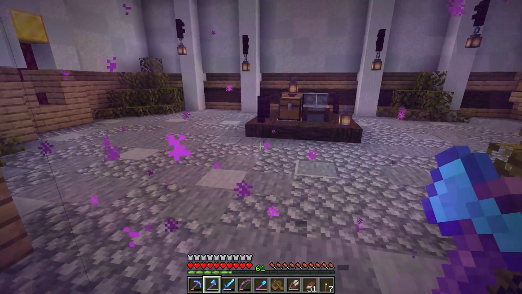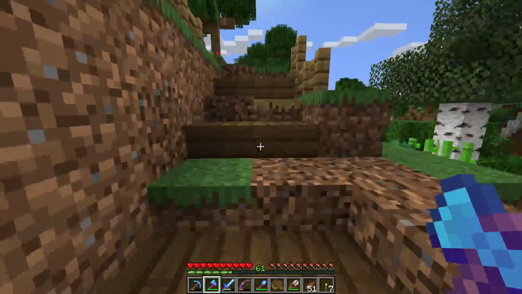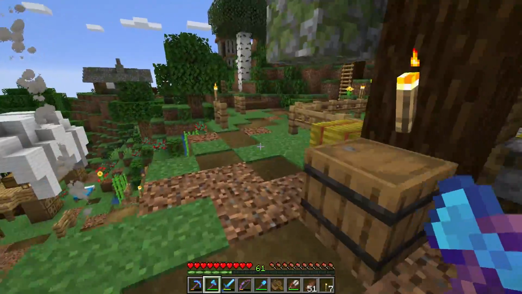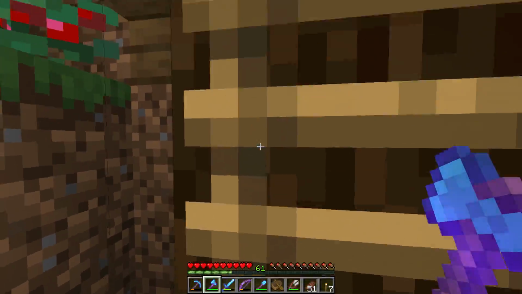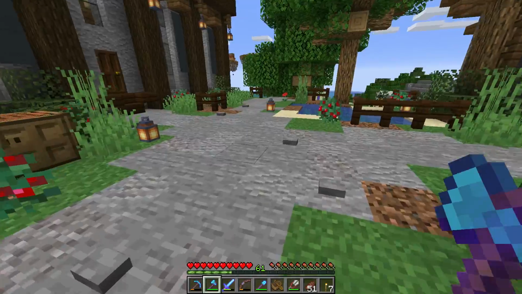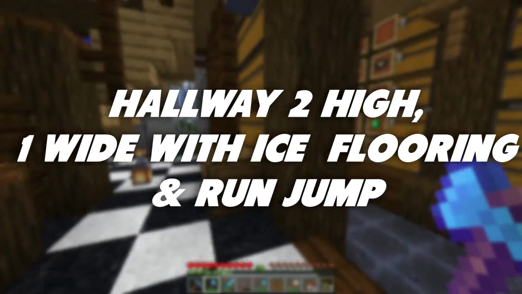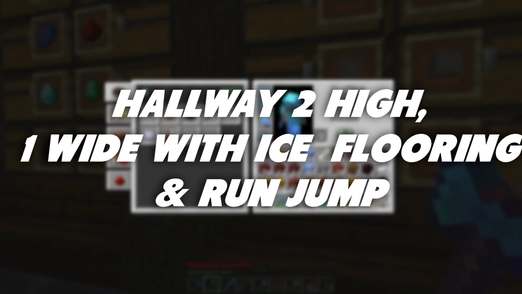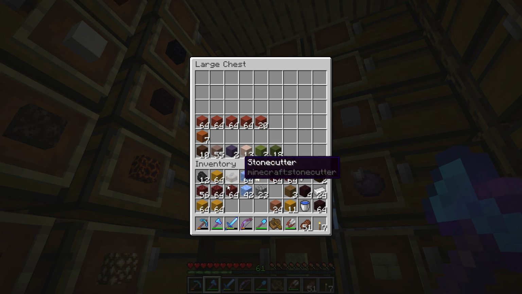The best way to wrap up today's episode, other than the comment of the day, of course, would be recapping some techniques that you should be using when making nether transportation systems, like highways like we did today, or just tunnels. Tip technique number 1, build a hallway that is 2 high, 1 wide, with ice at the bottom, and then run and jump at the same time. That is going to be the easiest way that you can go about traveling long distances in the nether, or really across your world in general.